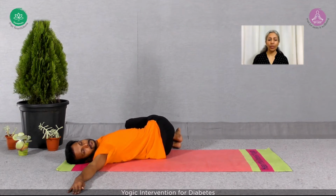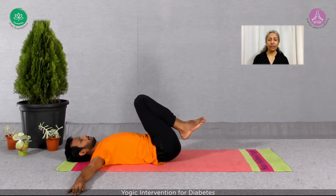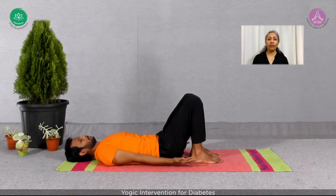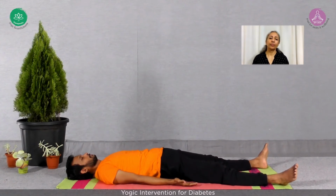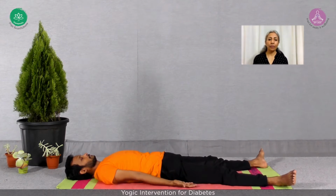Inhaling, slowly come back. And exhaling, stretch your legs out and move into Shavasana. Get ready for the heartfulness guided relaxation. A little more distance between your feet. Your hands are away from your body, palms are facing upwards.